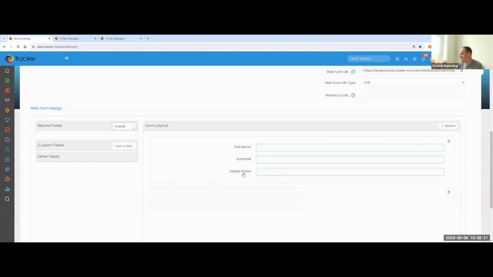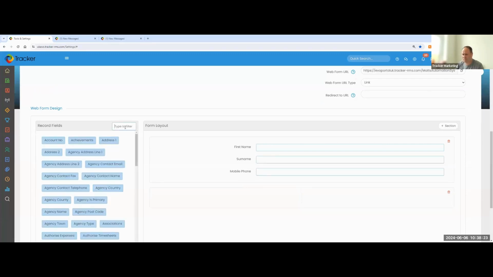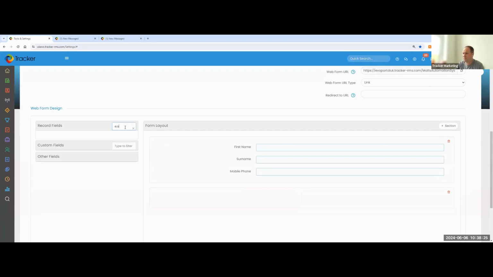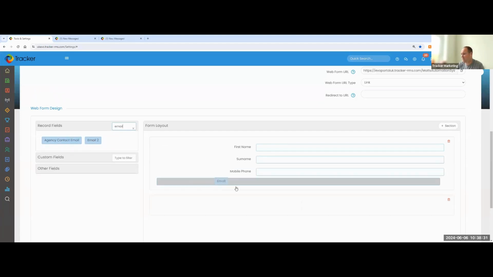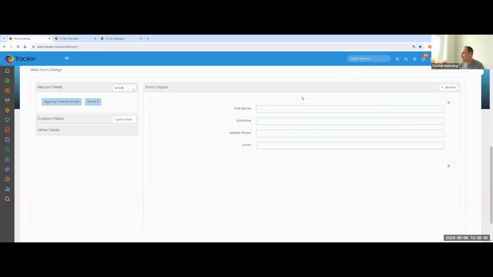Might be mobile or cell phone. Might also be email that we want to collect as well. As I said, that was a full width section, so it goes all the way across. But you also may want to use the 2-width ones as well.